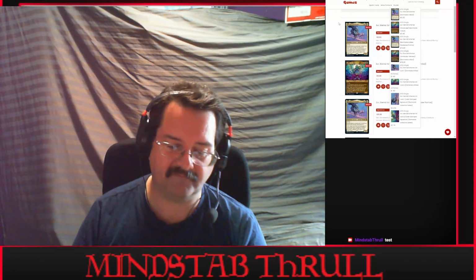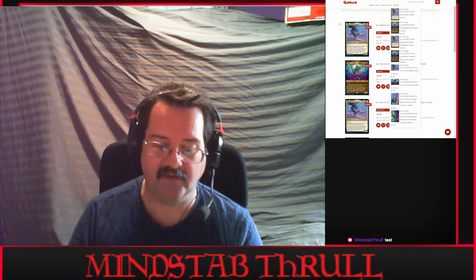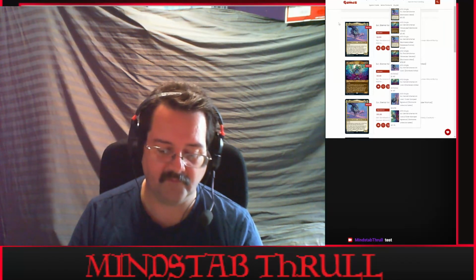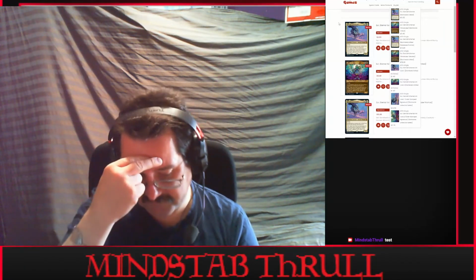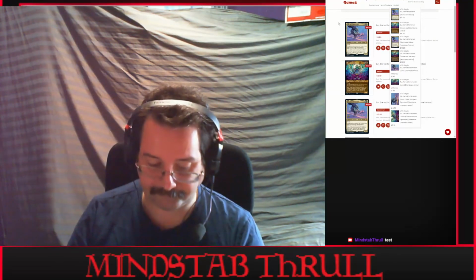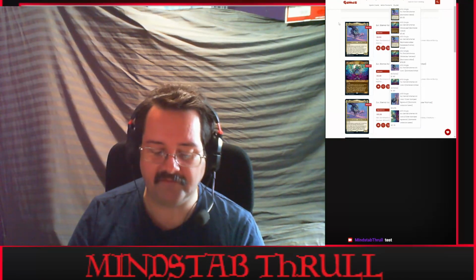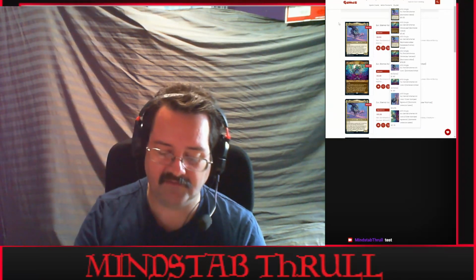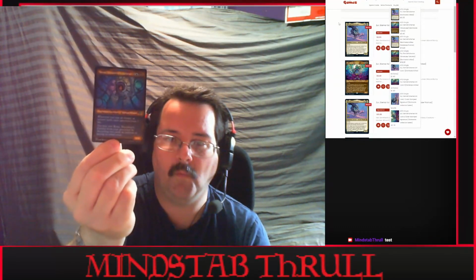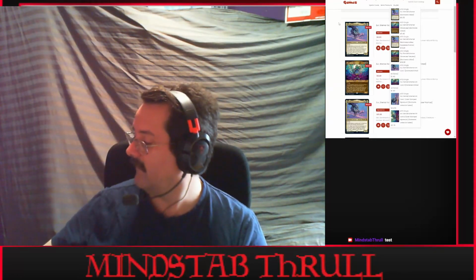Rona, Shieldred's Faithful. Oof. Two black and a blue and one. So four mana for a 3/4. Whenever you cast an instant or sorcery spell, each opponent loses 1 life. Oh no. You can cast it from your graveyard by discarding 2 cards in addition to paying its other costs. Wow. Yeah, wow.